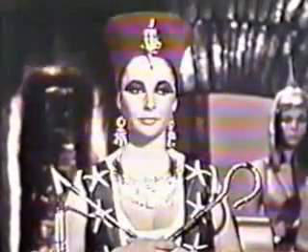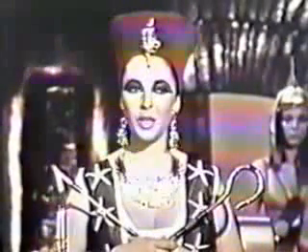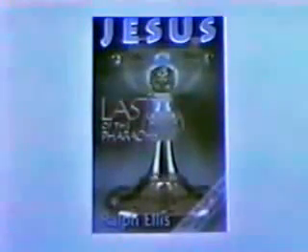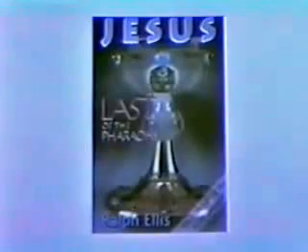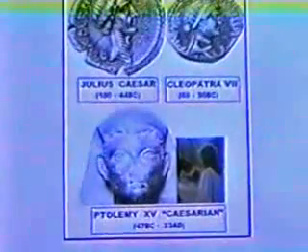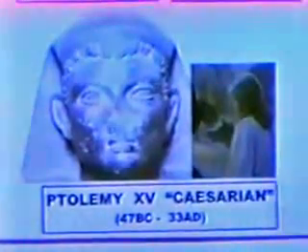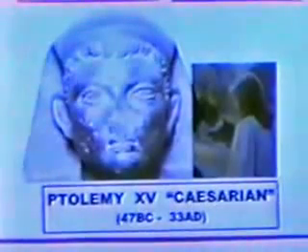Cleopatra was the last in a succession of Hebrew Ptolemy kings. Although Cleopatra is considered to be the last of the Egyptian pharaohs, author Ralph Ellis claims that Jesus was the last of the Hebrew pharaohs of Egypt. Jesus, a pharaoh? How is that possible? The historical facts show that the last pharaoh of Egypt was Ptolemy XV, who was nicknamed Caesarion or Little Caesar.